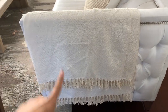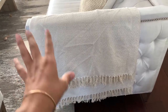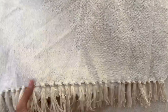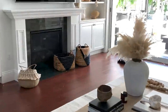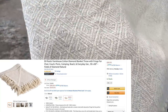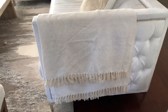My next piece from Amazon is this farmhouse blanket. These have become so popular — the neutral woven blankets with the tassels on the end. They're on Zara Home, H&M Home, and every website, but they're the cheapest on Amazon. This one in the neutral color is perfect. How pretty is the pattern on this? It's really neutral so it matches the area. I'm all about throwing blankets on everything to give it more of a homey look. I also love throwing blankets like this in my baskets. I love the texture and the tassels. I have this one hanging on the side of my couch to give it that really natural homey feel. This blanket is an A plus.